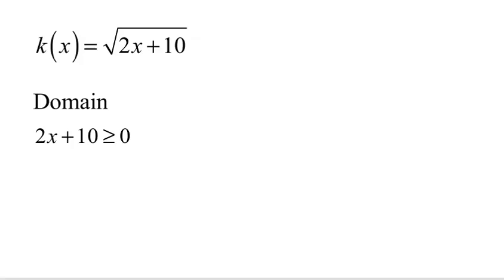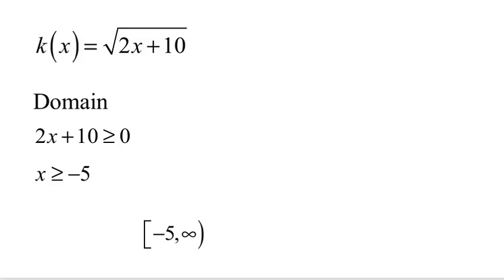So if I'm looking for the domain, I've got to say 2x plus 10 has to be greater than or equal to 0. Now if I'm going to solve this as an equal to, 2x is -10, x is -5, and then test numbers on each side. If you go to the right of -5, plug in 0, 2 times 0 is 0, plus 10 is 10. That's bigger than 0. So we're going to pick the right. X is going to be greater than or equal to -5. So in interval notation, what will that give us? It'll give us square bracket, -5 to infinity will be the domain.